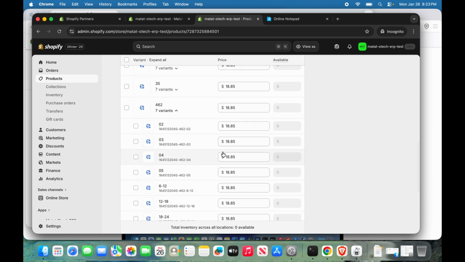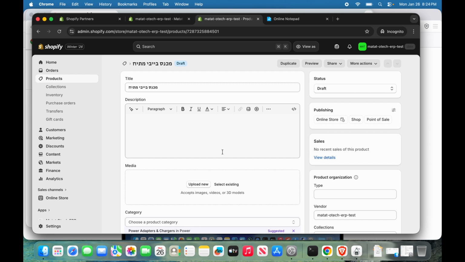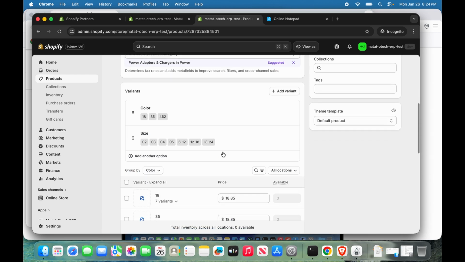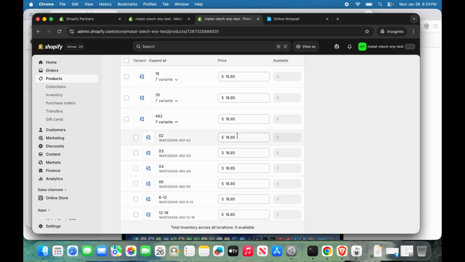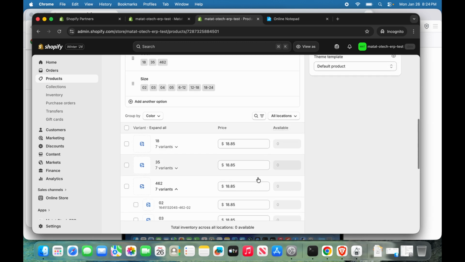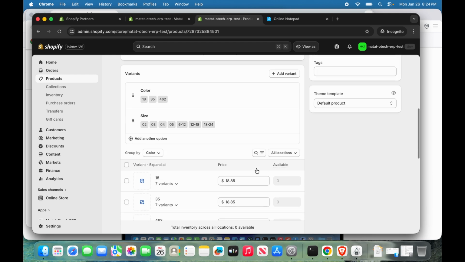At first, when we create a catalog in Shopify, we also sync the inventory data if there is available inventory in Otech ERP. For now, I think there is no stock for this product.